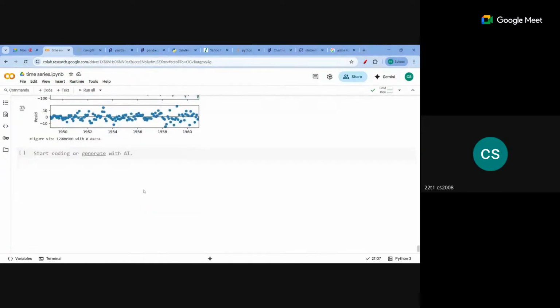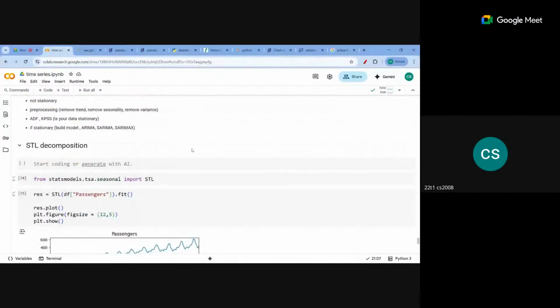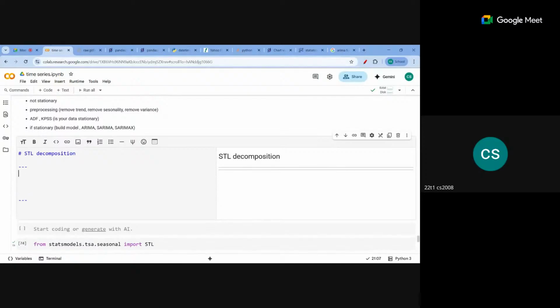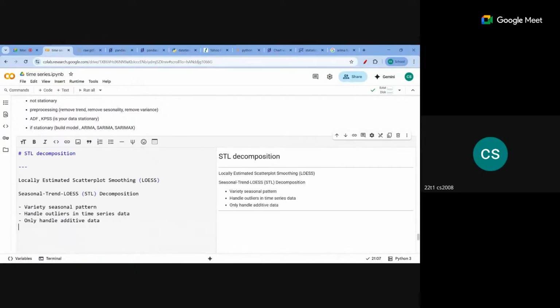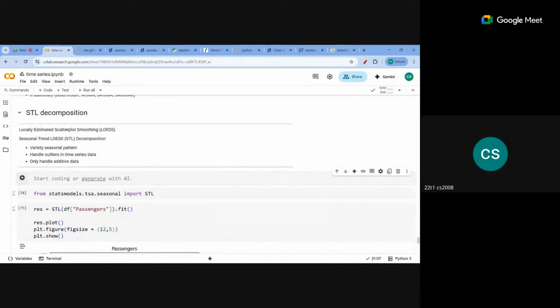So STL means Seasonal-Trend decomposition using LOESS, where LOESS means locally estimated scatterplot smoothing. That's what the L comprises of. And STL is seasonal trend LOESS decomposition.